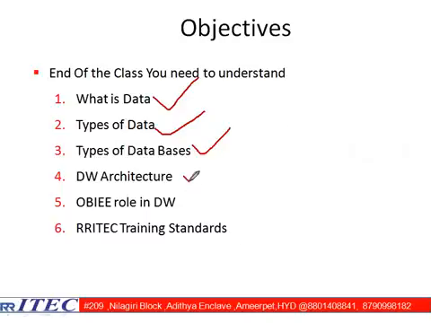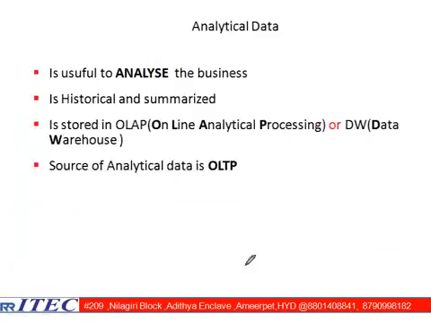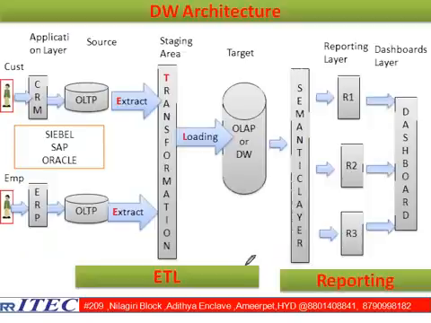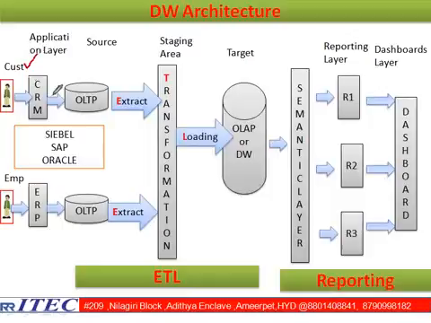Now, next one is data warehousing architecture we are going to discuss. Let us go and try to discuss that one. This is the data warehousing architecture. Let us start with the business. In a business, we mandatorily require two types of people, sir. One is called customer. Second is called what, sir? Employee. Without customer, I don't think any business is available. Without employee also, there is no business. Customers are required as well as employees.